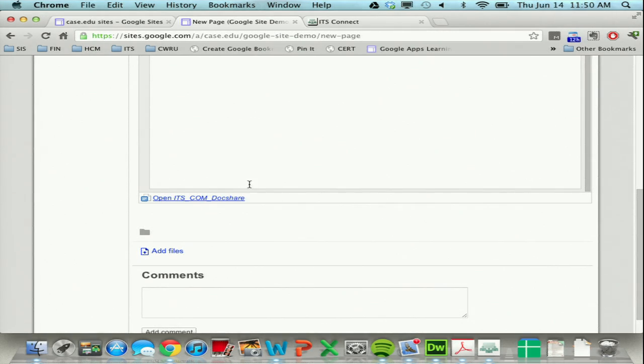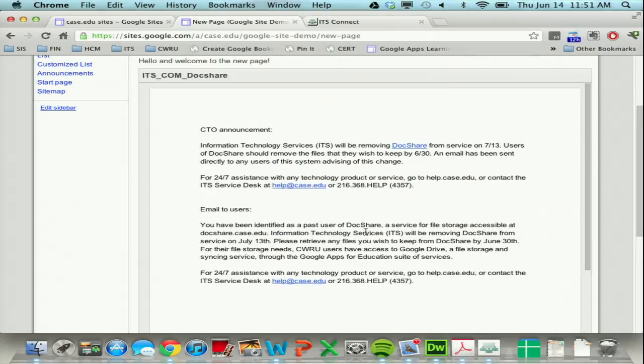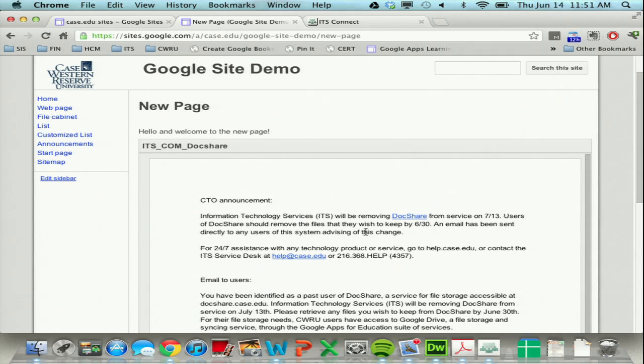So basically, what this does is it saves me time. I can create a document in Google Drive, save it, share it with a whole bunch of people in Google Drive. They can edit it. And when I use the gadget that Google Sites provides to put the document on this web page, I have a live view of what the document looks like right now. I don't have to cut and paste text from a document into my web page. I hope you guys understand what I'm getting at there, but it's an incredibly powerful feature that I use constantly when I work on Google Sites for the ITS division. So here we have the new page with a document right in the middle of it that I can scroll through. You can also put in spreadsheets, and I'll show you something like that later.